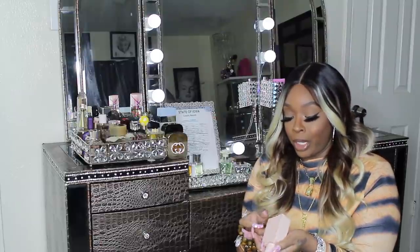Here's another Gucci. This is Gucci Bloom. I think that they have different names. It's the pink bottle. I love this. It's so different. It's real grown, too. It's almost real old rich lady, too. I got this from Ocyana's. But I love it. I don't know why I love this so much. It just smells very nighttime.